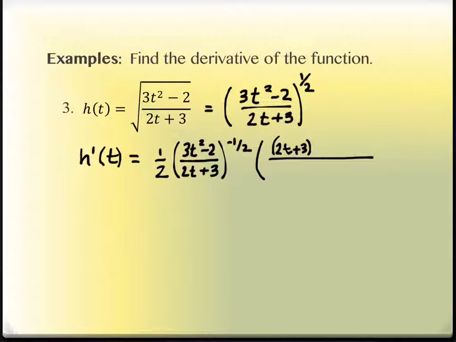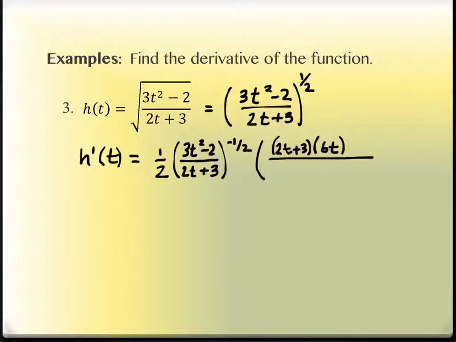Okay, so here's 2t. It wasn't supposed to be plus 3. That's what you get for talking. 2t. Denominator. Oh, no, it was. Hang on. I'm getting carried away. We're ready for the derivative of the numerator. That's what we want next, right? So what's the derivative of the numerator? 6t.